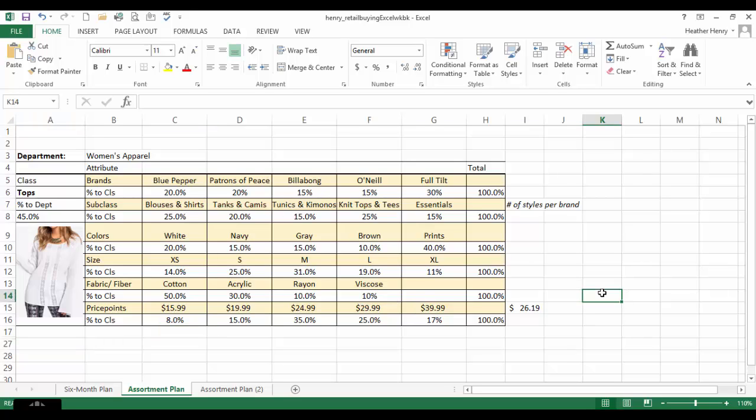So essentially this is exactly what we have for our assortment plan now. So as you can see, physically putting it into Excel is not going to take you a large amount of time. However, you do need to make sure you go into that retailer, analyze the department and all of these different areas. We report back this information into our assortment plan, and then that is what we will go forward with to place our future buys for this spring season.